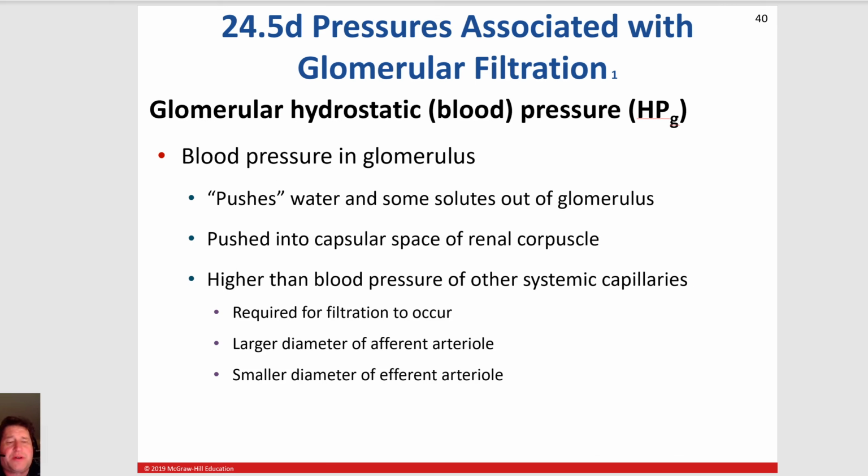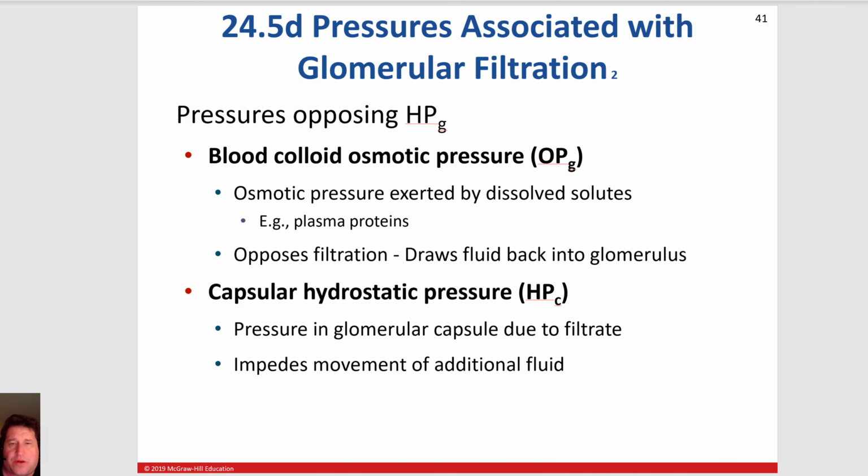So we're looking at pressures here. The hydrostatic pressure, again, is just like the pressure that we looked at in the circulatory capillary, where it is brought to the capillary by the pressure that was given to it by the beat of the heart. But in this case, it's a little bit different, and we'll talk about that in a little bit, because the afferent and efferent arterioles control the pressure in there by controlling the flow in and out of the glomerulus. So the hydrostatic pressure in the glomerulus is going to want to push the fluid out through the holes and out of the blood flow.